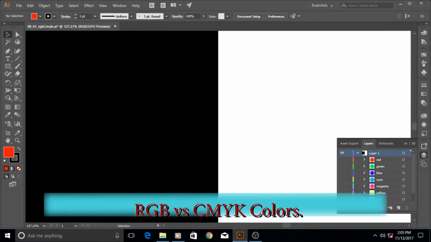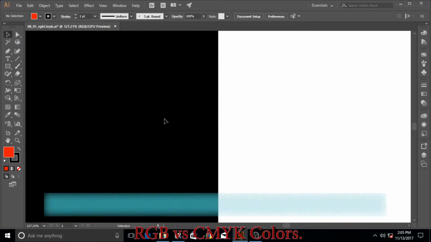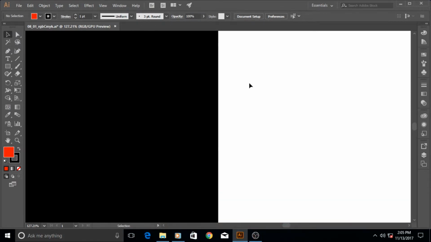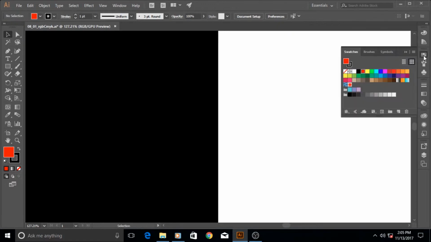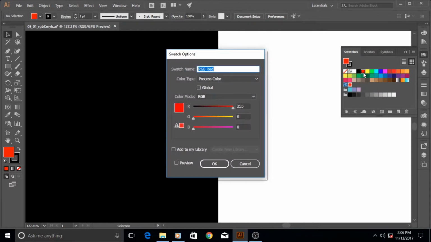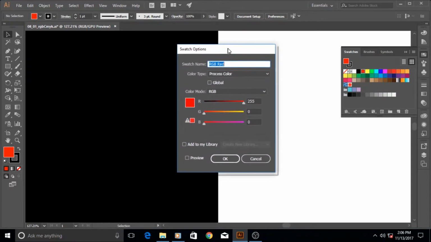And in this tutorial we are going to talk about color and basically color theory, and mostly the difference between the RGB colors and the CMYK colors. In the upcoming few tutorials I will talk extensively about colors, but in this tutorial I just want to teach you the difference between RGB and CMYK colors, because they are mostly used these days and you need to know the difference between them.